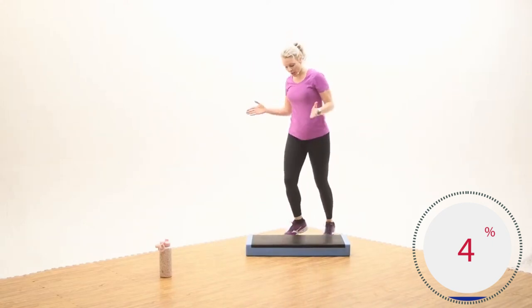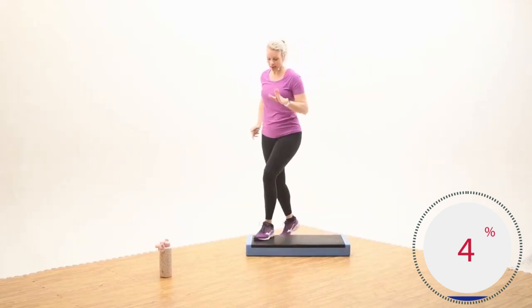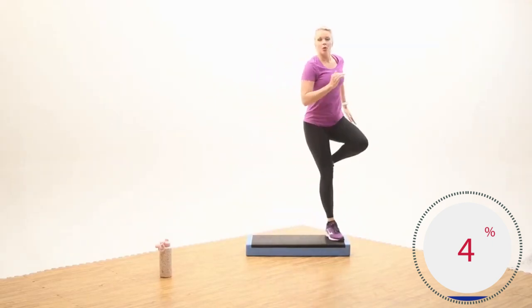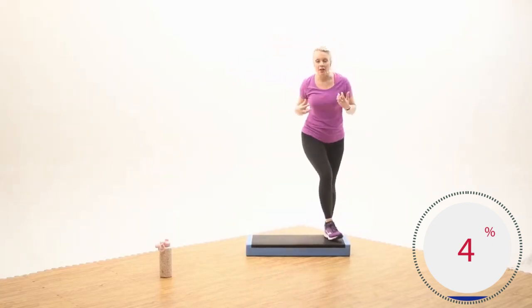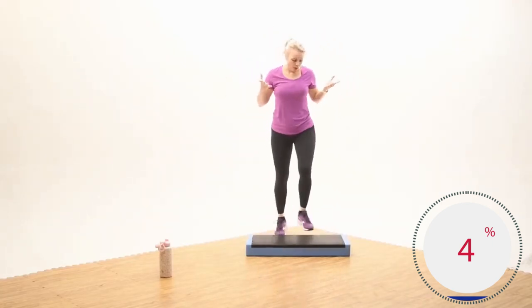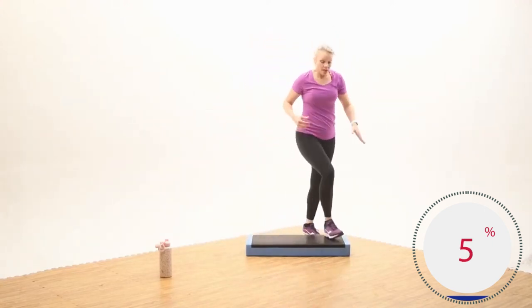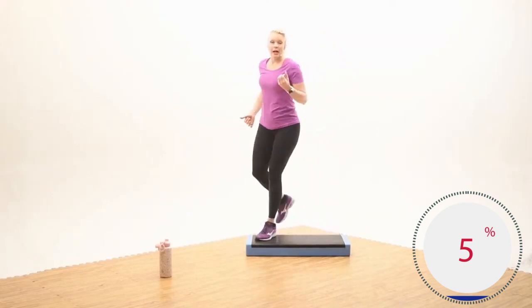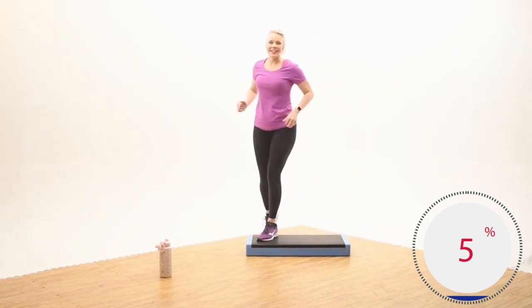Knees corner, corner. So just change those knees. Instead of facing forward, we're changing them corner to corner. Also, how do you feel? Check how you feel in your warm up. It's really a great indication of how you're feeling for the workout. Take it whatever level your body's telling you, right?